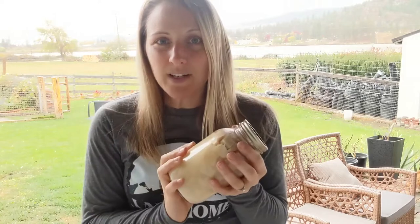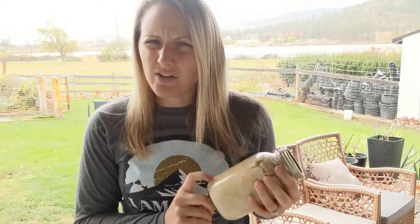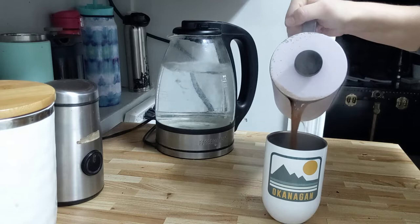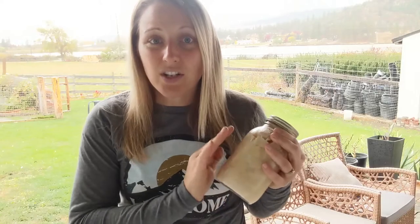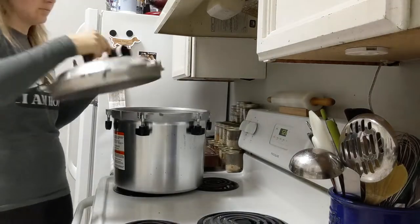This is probably our number one favorite preserve, and this year I'm doing a lot. Every year I order a 50 pound box, but last year I only did about 30 pounds — I think it was 21 quarts. Today I woke up at 5 a.m., got the coffee going, and thankfully I had prepped everything yesterday — peeled, chopped, washed, got them all in water. That was a huge undertaking and I was happy to have that done. If you've never pressure canned, this is going to be a really great video and I'm going to keep it short so we just run over the basics.